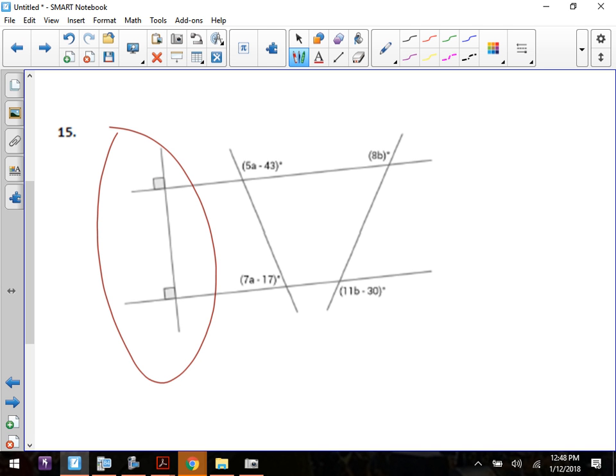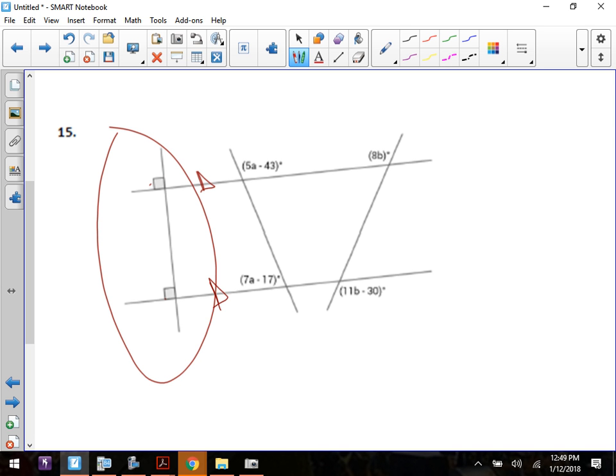When a line is perpendicular to two other lines, the two other lines will always be parallel. This is an example of basically like the line paper you have in your notebooks. You've got that red line going all the way down, it's the tab line, if you will, and all the blue ones are all the horizontals. So as soon as you are perpendicular to two lines, those lines have to become parallel, which means that you can solve for A and B in the next set of transversals.